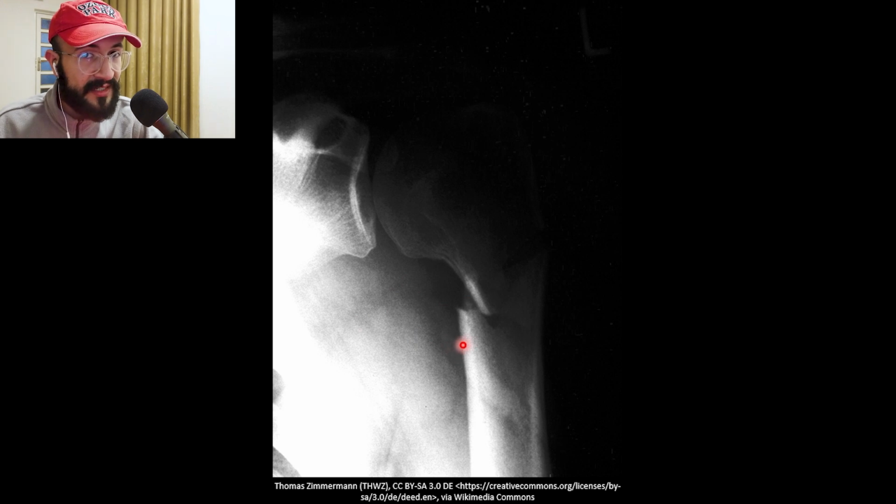Now in the last x-ray here, we have an AP view of the proximal humerus, and we apply the same 4 steps. So we start looking for cracks in the humerus, and we can see that we have a fracture in the surgical neck of the humerus. So this is a 2-part surgical neck proximal humerus fracture. And we also check the glenoid looking for any fractures, and this is normal. And then we move on to the joints. We can see that the glenohumeral joint is normal here, and we can't see the other joints. So in summary, this is a 2-part surgical neck fracture of the proximal humerus.